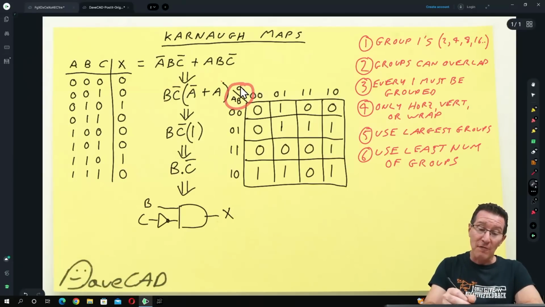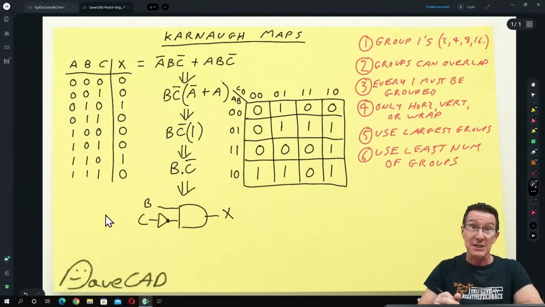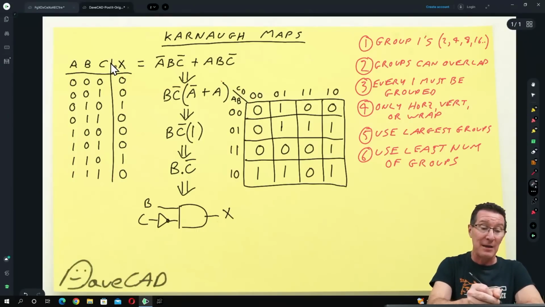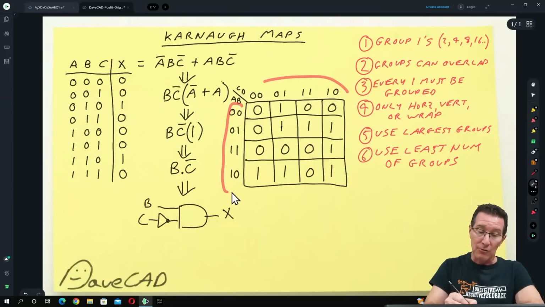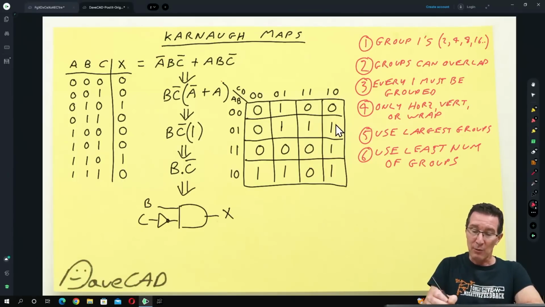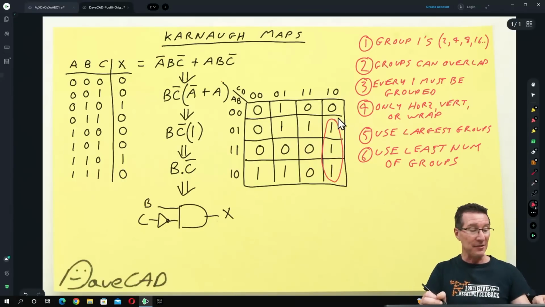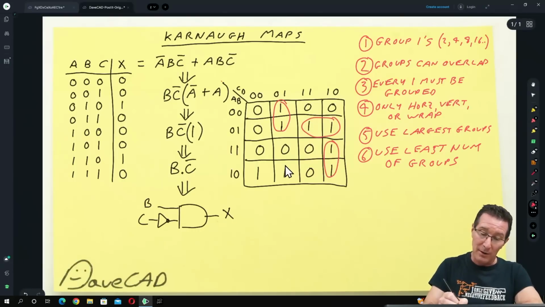In this case, we've got 4 terms. I haven't redrawn a truth table here, but anyway, we would have 16 elements down here because we'd have A, B, C, and D here, okay? Once again, we've got our grey code along here and our grey code down here like this. As I said, it doesn't have to be grey code, but if you don't use grey code, you don't get the optimized solution. So how can we group the ones here? Well, we can't do 3 like this, unfortunately. So the obvious one is 1, 1, 1, 1, 1, 1, 1, 1.